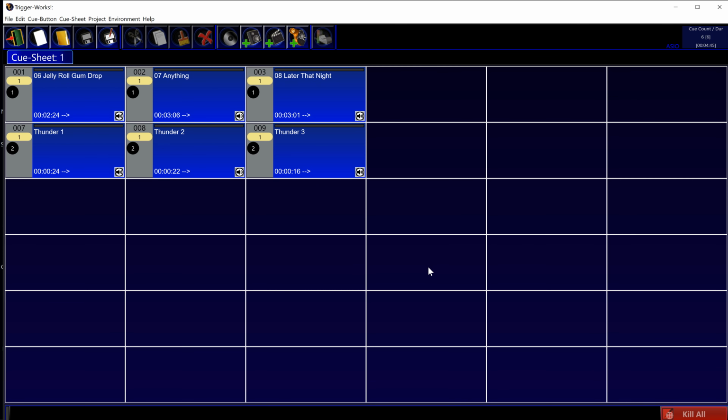Now yesterday I spoke a little bit about groups and how groups can be used to control the polyphony and the visibility of cue buttons. Today I want to talk about salvo control and the role that groups have to play with salvo control.